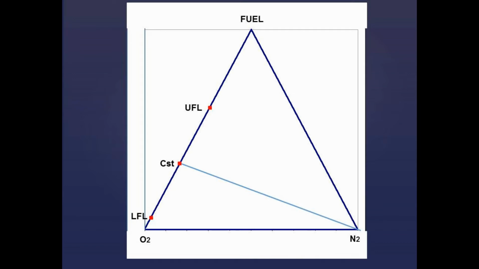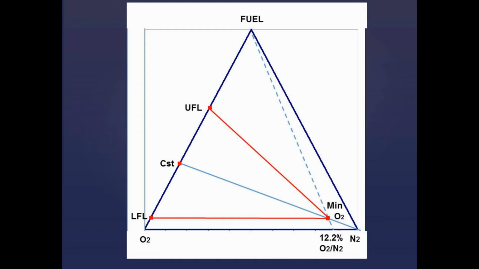Then one plots theoretical stoichiometric compositions and plots the minimum oxygen for combustion, also if published, and assumes it occurs at the stoichiometric condition. This is yet another approximation, but min oxygen is typically close to stoichiometric mixture levels. Then one draws in a triangular fire zone estimate by connecting the min oxygen point with both the upper and lower fire limit points. I repeat, these are approximations, but often good ones.